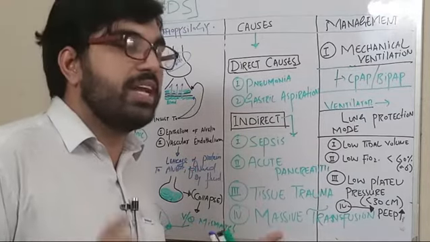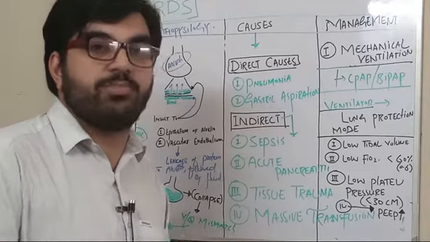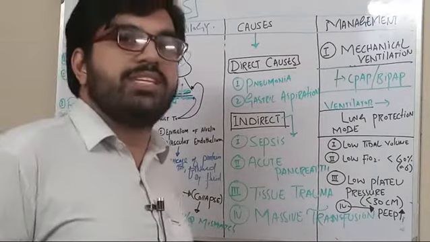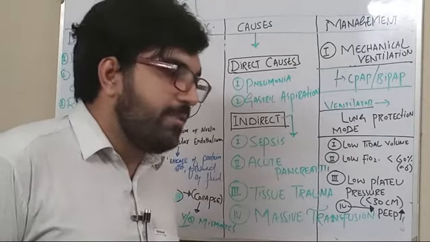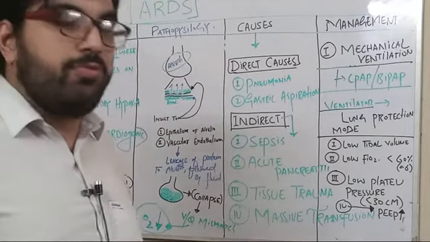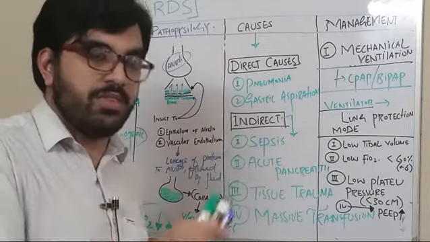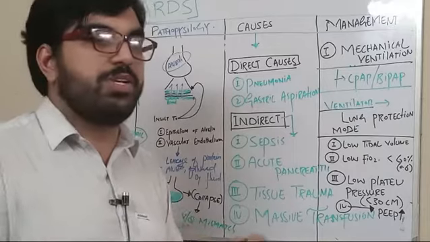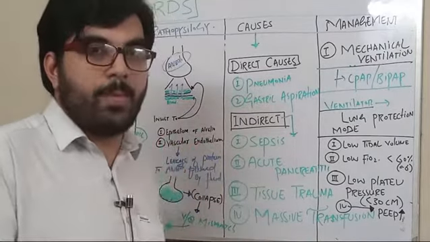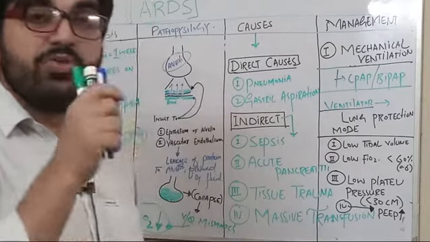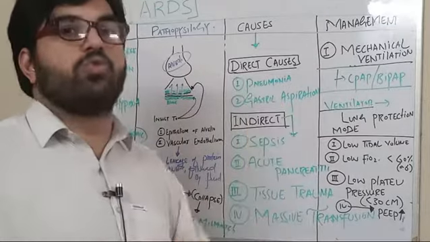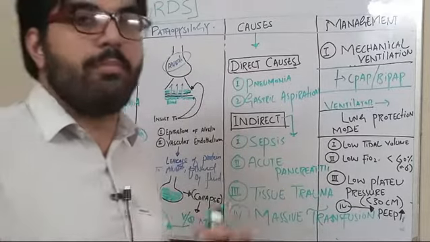What if the PaO2 is not possible? What is the alternative? What if you are not able to take the ABGs of the patient? Well, it is said you can take the ratio of saturation of oxygen. The saturation we measure by the pulse oximeter. So saturation of oxygen divided by FiO2. You take the ratio of that, saturation of oxygen divided by FiO2, and apply those readings to classify mild, moderate and severe.